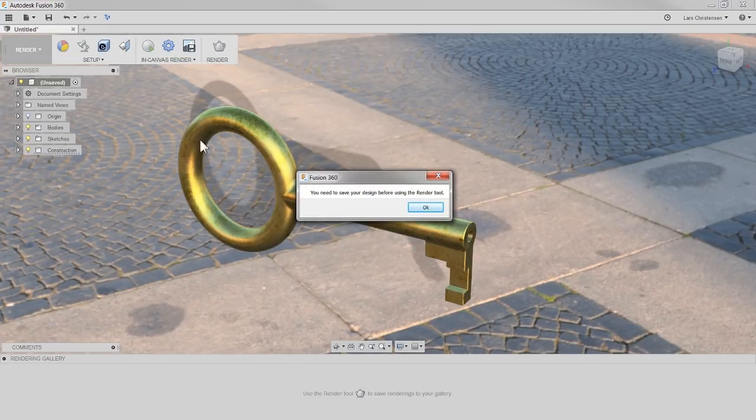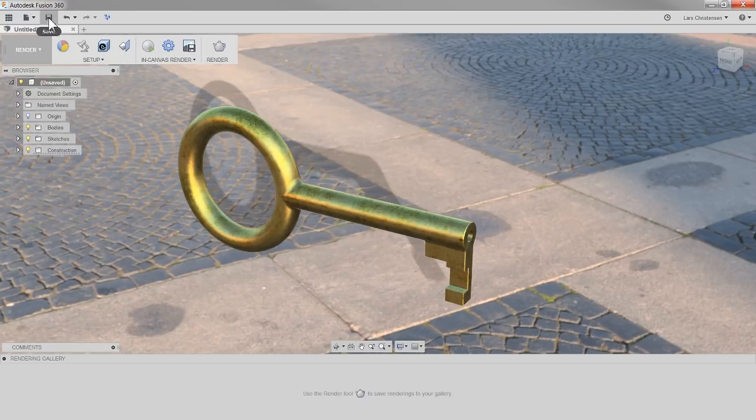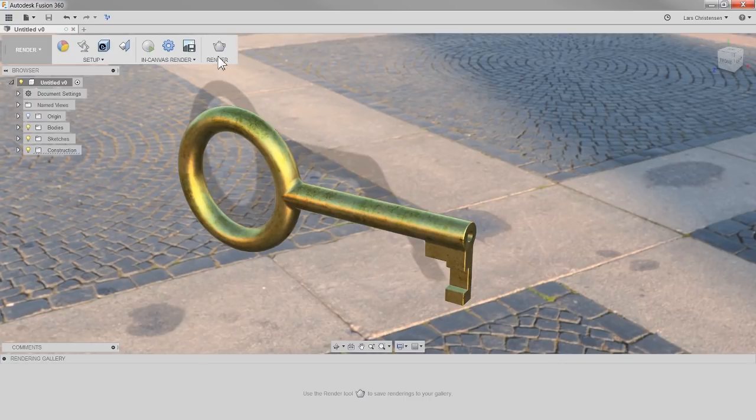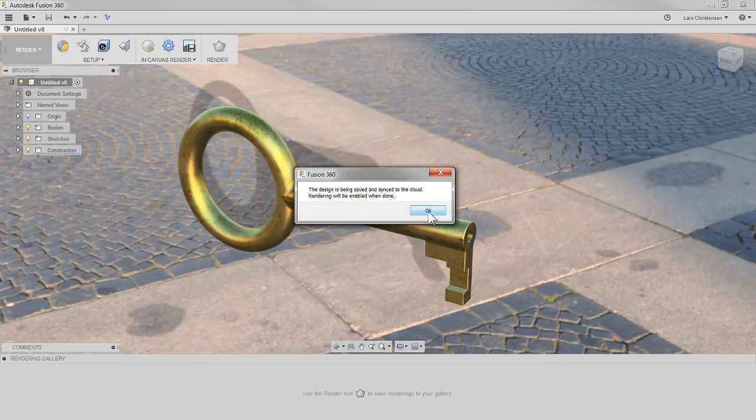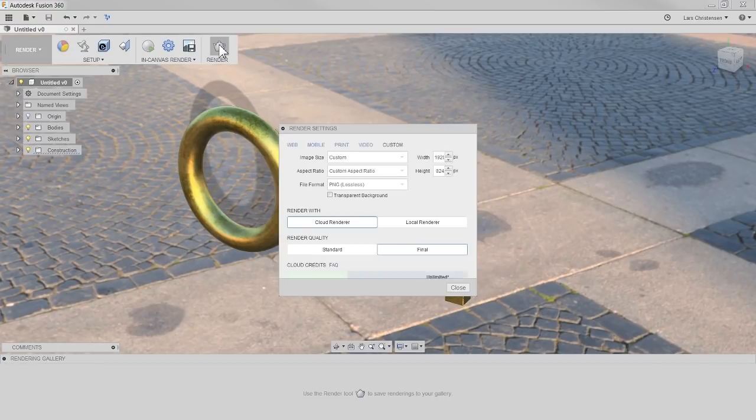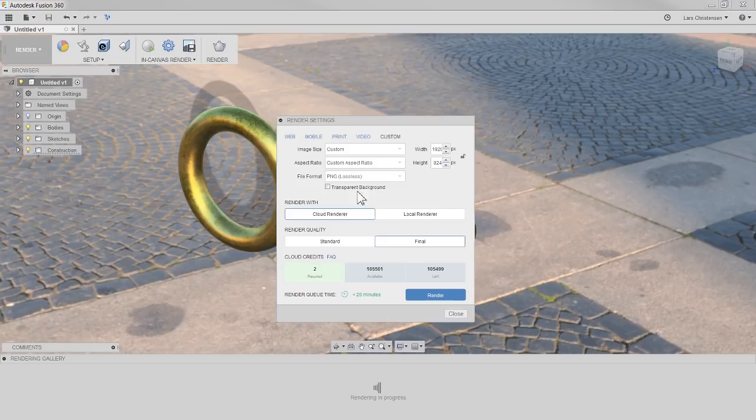When it comes to the final render, we go over here and click on the little watering can over here. We need to save it first. Let's just save it. When we click on this one over here, just going to wait for the cloud. There we go. Now we get this dialog where we can save it out as a PNG, JPEG, or whatever you want in here.